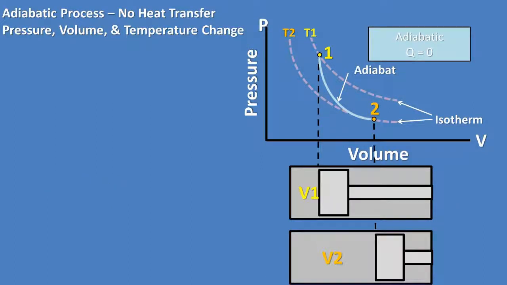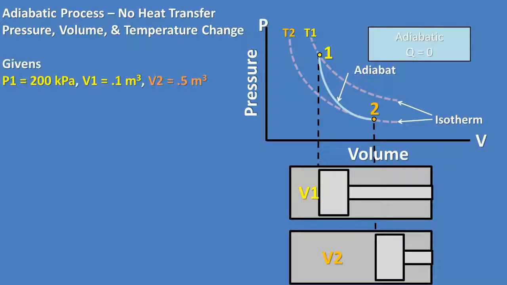On the top right, we have a graph of the adiabatic process. On the y-axis, we have the pressure in the piston chamber, and on the x-axis, we have the volume in the piston chamber. I have listed two isotherms on this graph to indicate that there is a change in temperature. The adiabatic process is represented on this graph as an adiabat. This adiabat represents all changes in pressure, volume, and temperature in the adiabatic process. Below the graph, we have two pistons that represent where the piston is at in the adiabatic process, at two different points we'll be using for the example problem.